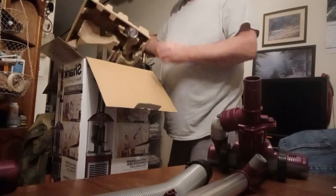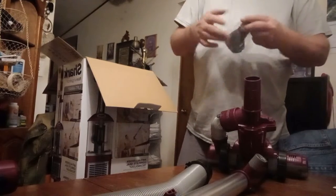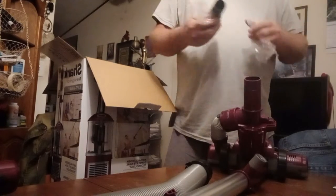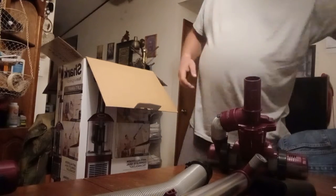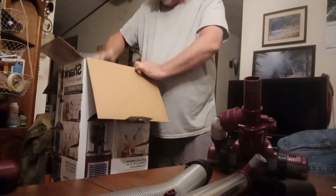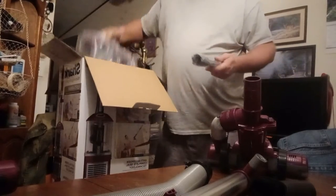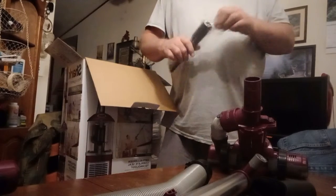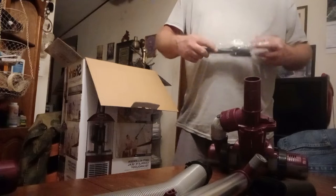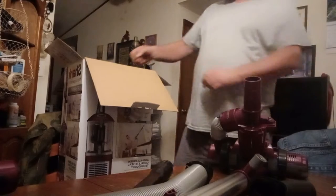Okay. Got something in here. What is that? Oh, that's like a brush. Yeah, it's a brush. Throw it down there in the how does this work category. Okay. Oh, I believe this is a crevice tool. A crevice tool. Alright. Now all I have to do is, okay, now this, I think that's all there is to it.